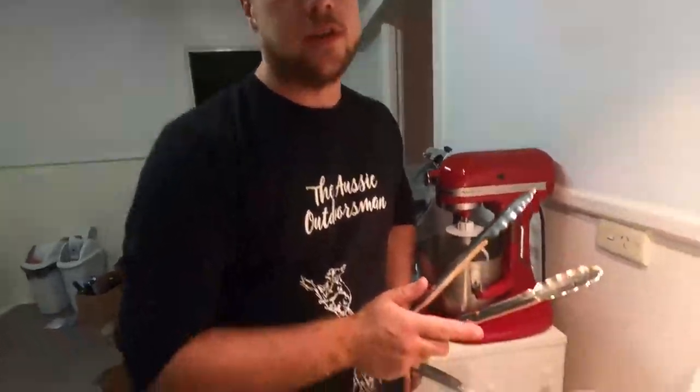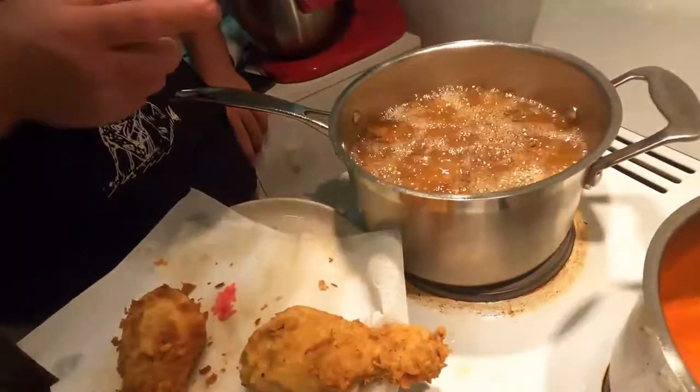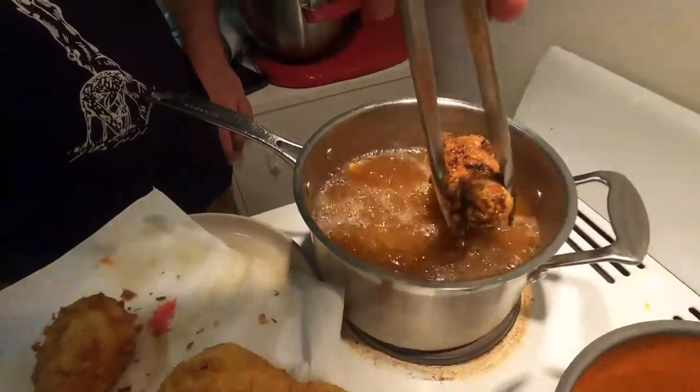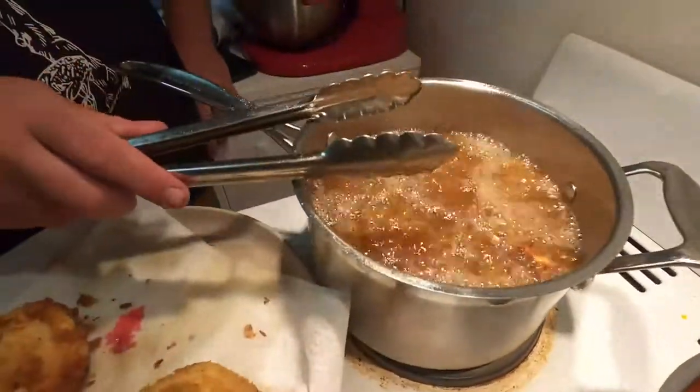Just got that first batch in for the second fry now. I want it nice and dark. I don't want a lot of moisture in it. Because we're going to toss it in the sauce, or gently toss it, coat it in the sauce, I don't want too much in there because I think it'll break the shell up.